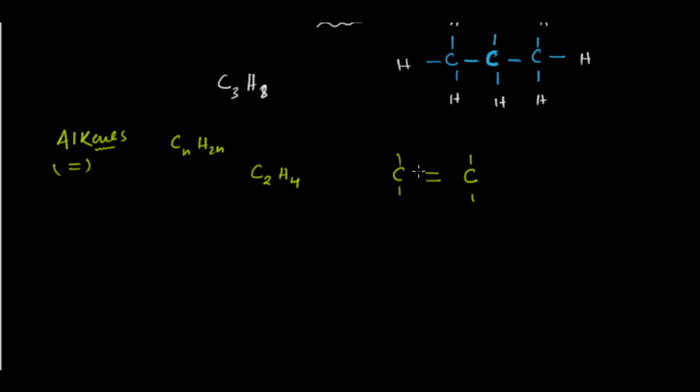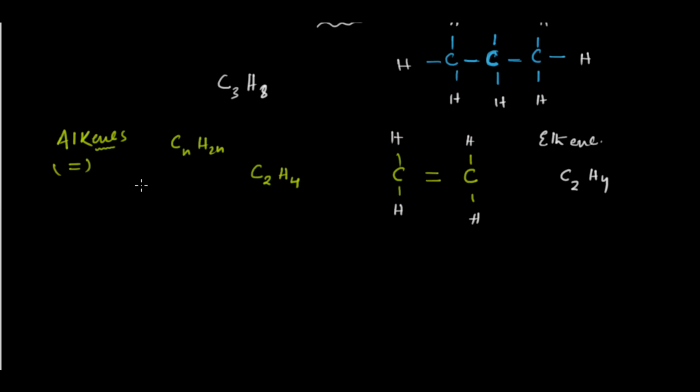So how many hydrogens can we attach? How many hands remain? Just 1 hand remains on this and this, this and this. Now you can see the formula will be 2 carbons, so we write C2, and total hydrogen is 4, so we write H4 in this way. Now it is clear what we will call this. It is eth, because 2 carbons is eth, and we will call it ene.